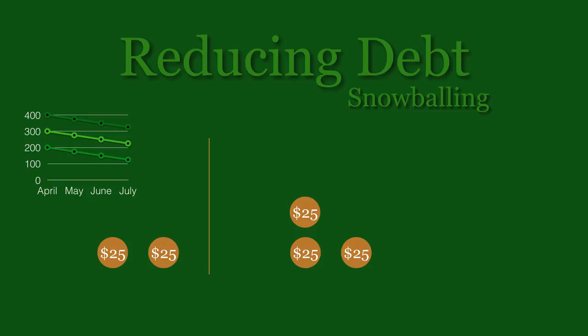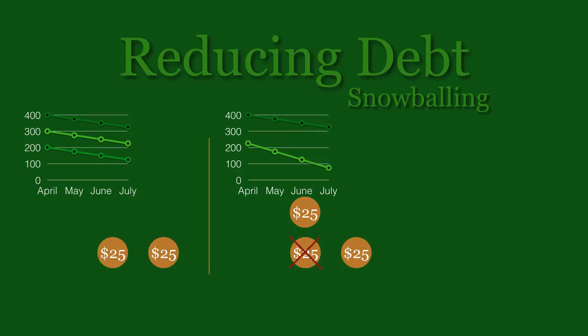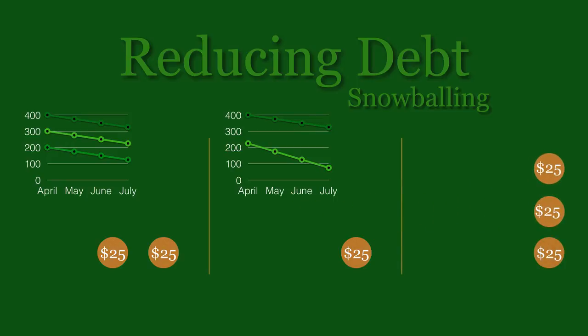We have twice the payment that we're making on that one credit card. And so our balance goes down like this light green line does a lot faster than if we were just making the same payment on that one, right? That would mean we're going to be able to pay this credit card off a lot faster than we were before. That's a huge thing. So what happens in that 3rd situation? We only have one credit card to pay on, obviously. We take the payment from the first 2 credit cards, put it on that 3rd. Now we're paying 3 times as much on that card. That balance is going down very quickly at this point. This is what snowballing is.